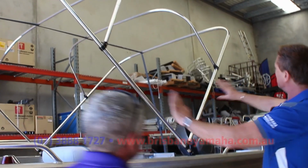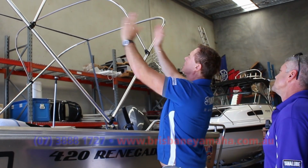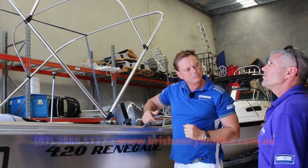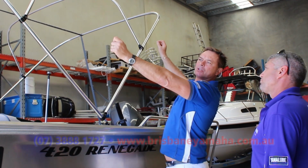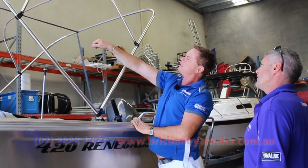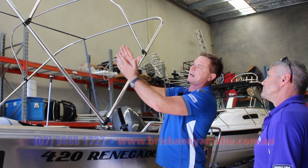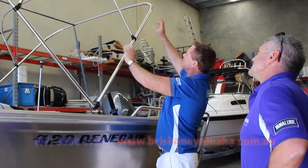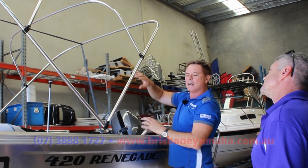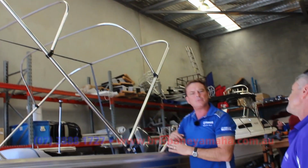Now, Rod, when you've got the bow up for this Bimini, how do you know where you're going to cut and where the lines are for the top canvas? We'll lay the canvas on and we'll stretch it out, clamp it in position. So you lay it on, clamp it in position, and every bow is going to be a loop? Yeah, it has a pocket in there to keep the bow up, a pocket with a loop over it so that it folds up. Then you make the pockets, lay it over, sew some pockets over, and then you're just basically feeding it onto the hoops. That's right. Easy, really, isn't it?